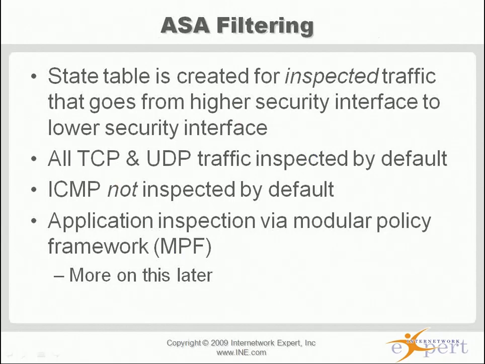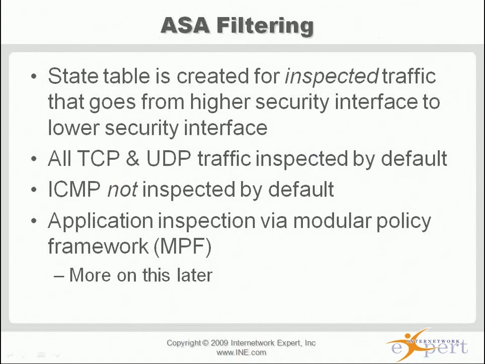Right, so in our earlier sections we talked about routing, getting our routing set up on our firewalls. Next, moving on to additional filtering, setting up some access list filtering information. Again, a quick review on the filtering: the state table looks at traffic that is watched and what traffic is inspected, going from the higher security interfaces to lower security interfaces. Some protocols are inspected by default, other protocols not.